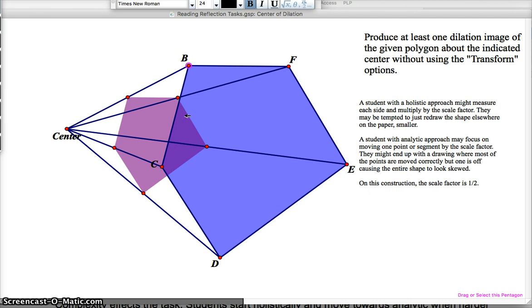Then sometimes the student with an analytic approach will be unable to pull back from the picture to say, okay, is something wrong? Did my image end up like I was supposed to have it look? So both of them have their strengths and weaknesses. The reading was saying that students tend to do their thinking in one direction or the other, either analytic and not considering the whole picture, or holistically and not seeing really how to break it down.